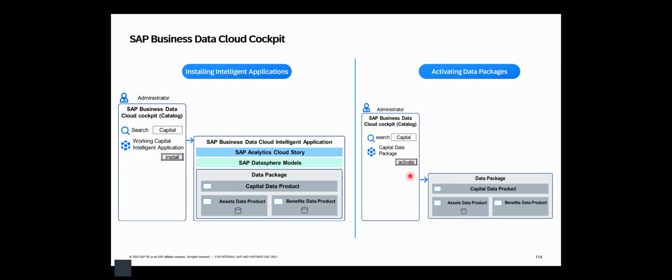That step is that you need to install the data products. You need to install them in the catalog of Datasphere, and in your own Datasphere space. So in Cockpit, you activate data packages, and you install the data product in the Datasphere catalog. Or you can share the data products further with SAP Databricks for AI/ML scenarios.